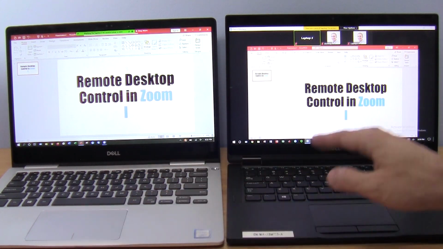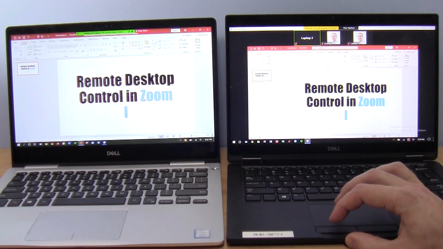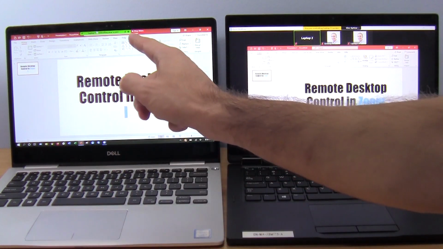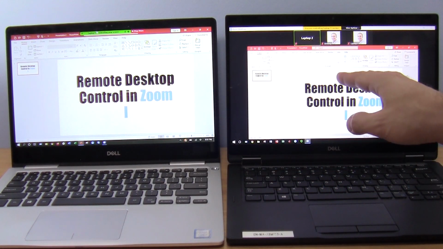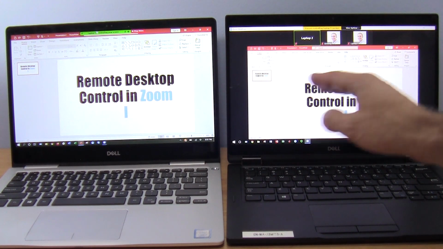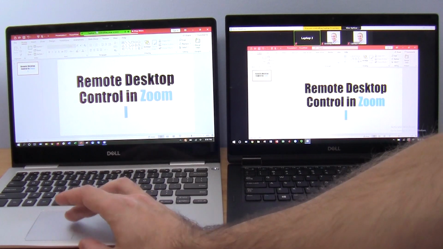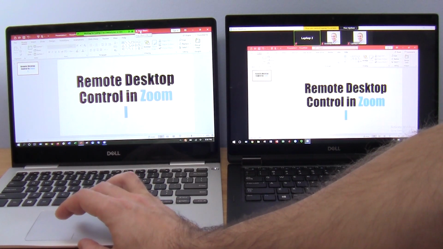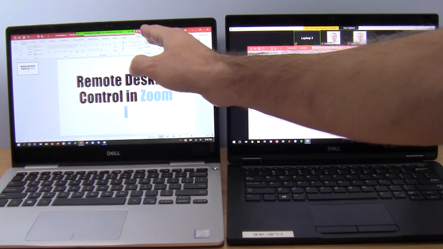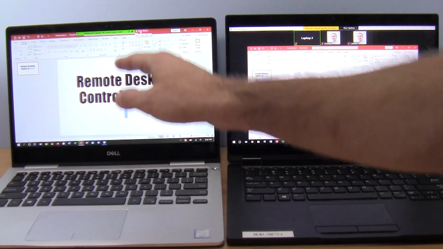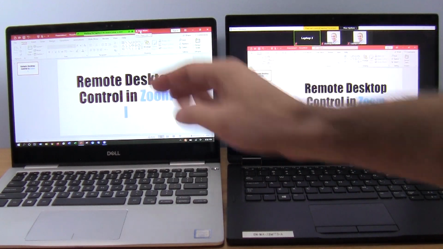The problem, however, is that at any point this computer can still click to regain control, and when they have control, I can't access the Zoom menu. So they can't access it either. I've only shared the PowerPoint, so they can only control and edit the PowerPoint, but when they have control, it's blocking me from accessing this menu. And even clicking the stop share button one time doesn't actually stop sharing. Clicking once gives me control back, and then I have to click a second time to stop sharing.